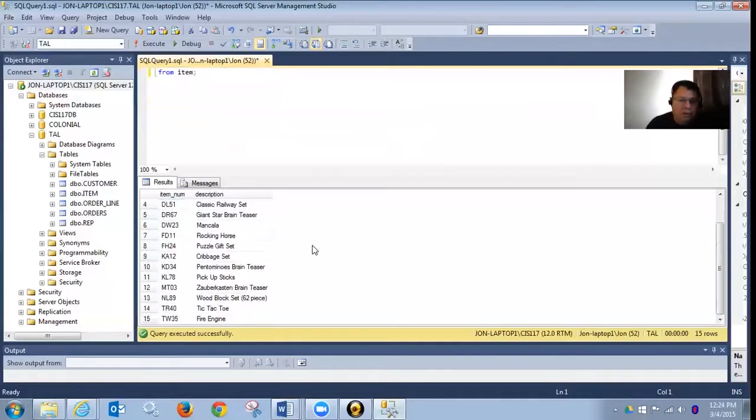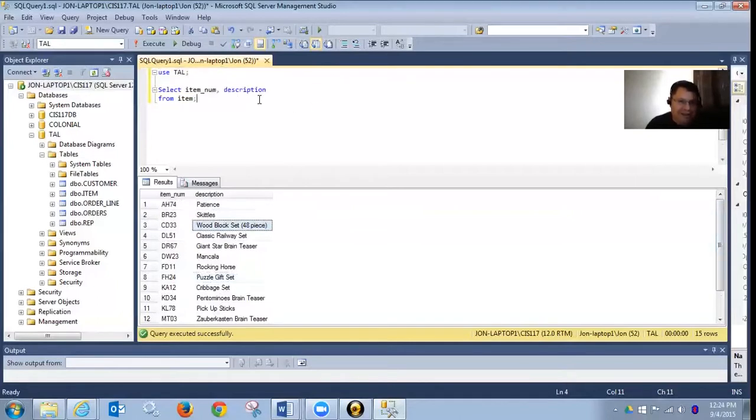And we're going to omit the ones where the descriptions are null. Interestingly, on this data set, I'm not seeing any that are matching that, which means that if I get no results, I'm doing it right. Okay, so one way we could play with that is you could go in and modify the data and make one of these null to see if you then get one result. So you can always do that to double check it. And remember, if you foul up the data and you want to go back to what it was before, just drop the tables and then reload the build script, and you'll be back to the standard data.